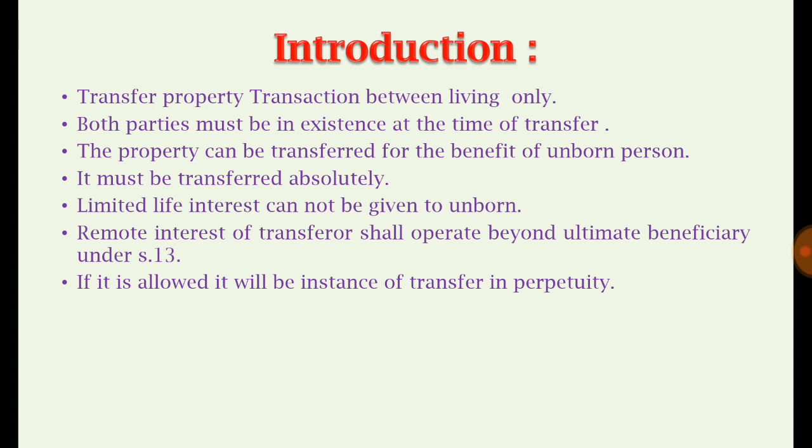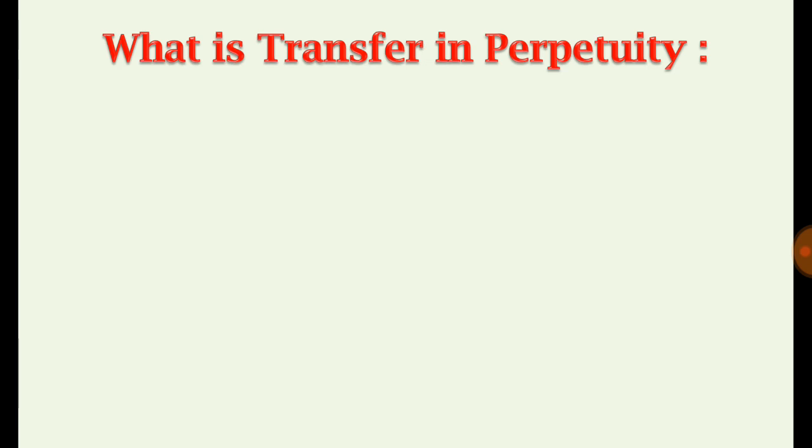Whether that unborn person shall get the property as soon as he is born, or whether any other provision can be made by the transferor. See, section 14 is very important. Actually, it is the right of the transferor to dispose of the property as per his will and wish, but he shall not cause any self-destruction by transferring such property. That is the reason why the vesting of property in favor of an unborn person can be postponed, but only up to the period provided by section 14 and not beyond that.